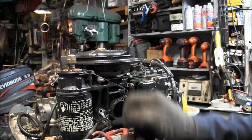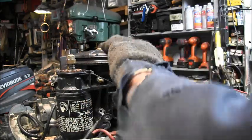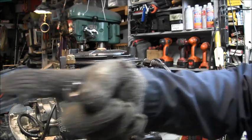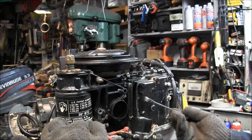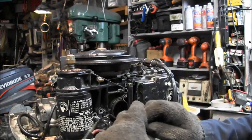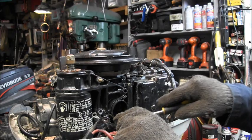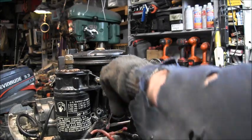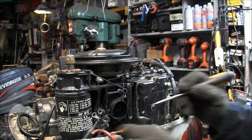The other way. I thought this was just a ground. Nope, it's not. That's the one that's got to come out. So it goes in that way, just like them solenoid bolts that hold the solenoid, they go up into this bracket. Okay. Get me a screwdriver to hold some pressure on it. It's coming out of there.